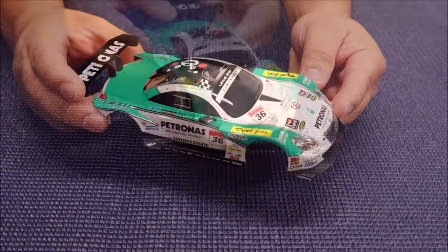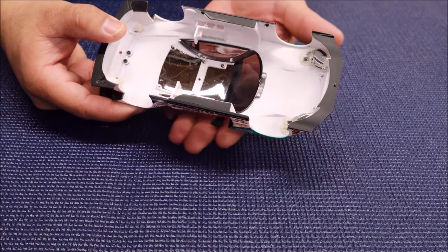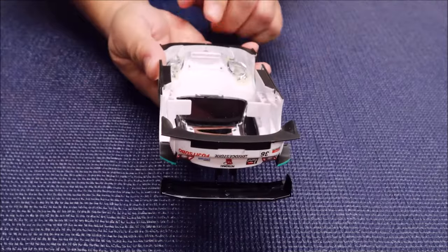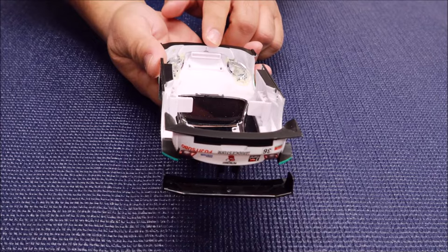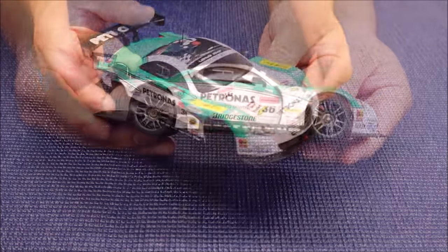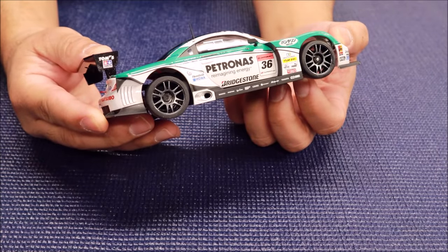As we look on the inside, the window is transparent and removable. There are also side body mounts that are glued in place, and there is a pocket in the front of the body for the front body mount that is attached to the chassis. The wheels for this kit are specific to the body to continue to mimic the real race car.